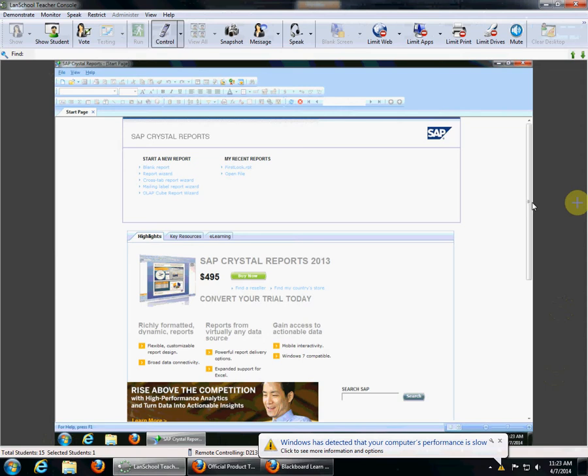And all of y'all have done Access, so it'll be easier for y'all to understand. When you turn the page to 6, it says, for the purpose of this tutorial, we create a report without the wizard. So right now, the first thing you want to do is click on blank report.